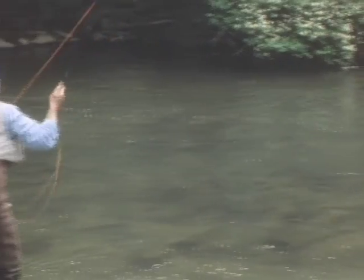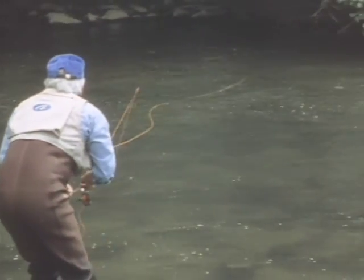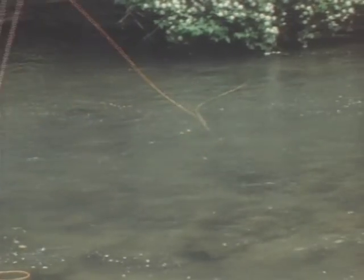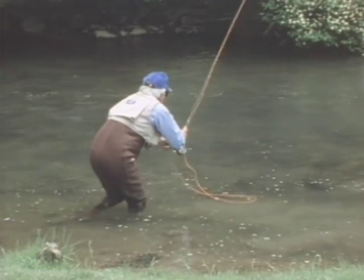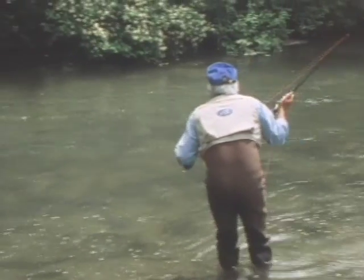This time I'm even going to put a curve on it, see if I can stay over there longer. Kind of like that. Now, a little trick is when that line starts to bow, just pick your rod tip up and then drop it quickly, and you've straightened the system and you're off on another float. You can do that a number of times on one float down through a pool, and you cover different segments of the pool.